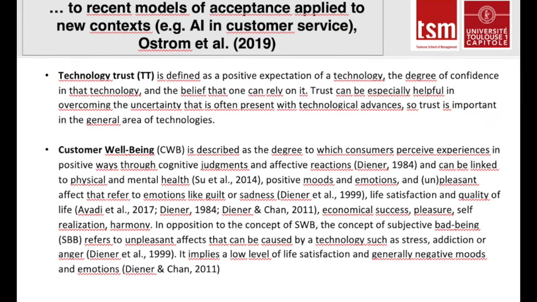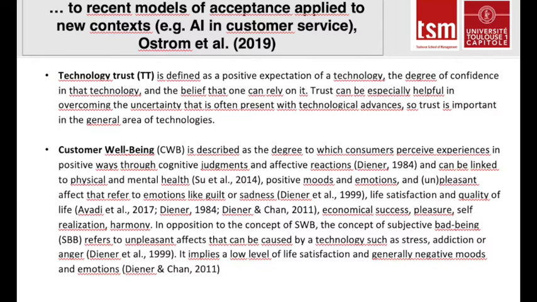Technology trust is defined as a positive expectation of a technology, the degree of confidence in that technology, and the belief that one can rely on it. Trust can be especially helpful in overcoming the uncertainty that is often present with technological advances. So trust is important in the general area of technology acceptance.